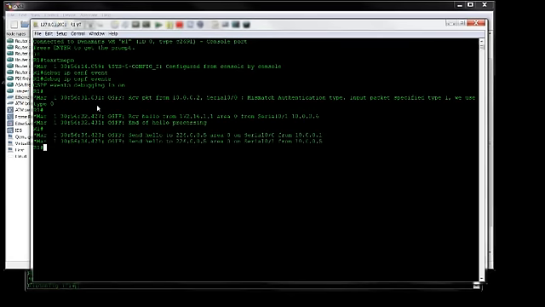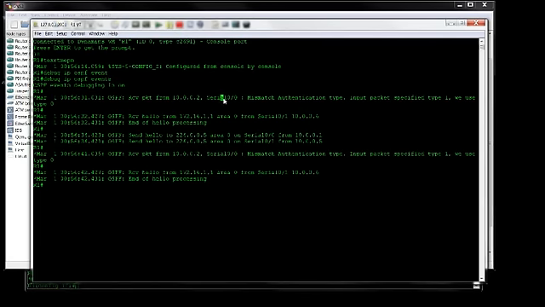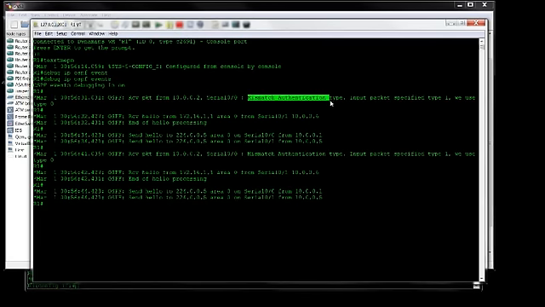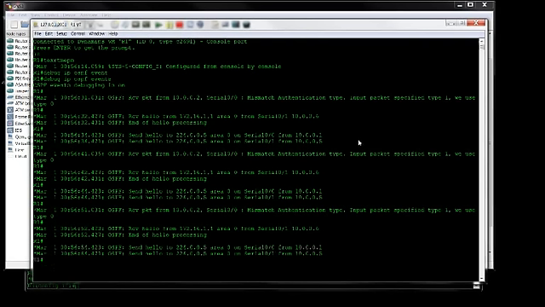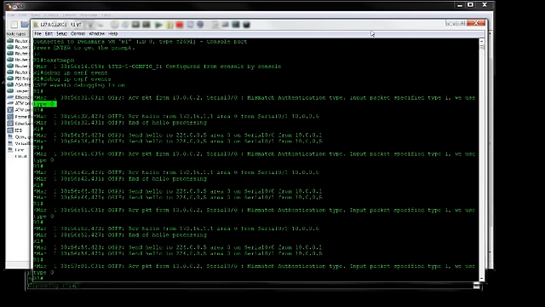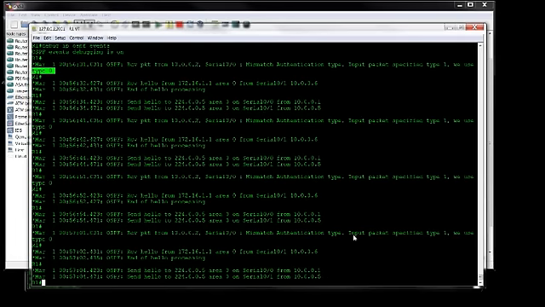As you see here, immediately when we enable debugging on router 1, we can see that on serial 0/0 there is a mismatch authentication type. Input packet specified type 1, which is plain text password on router 3, but we use type 0 on router 1. On router 1 there is no authentication, which is type 0.